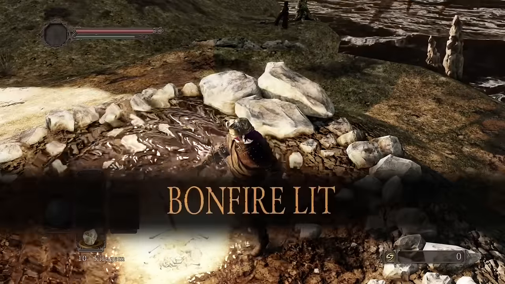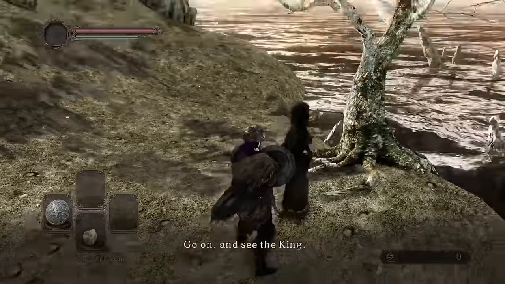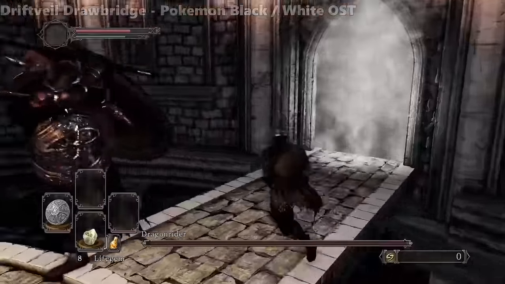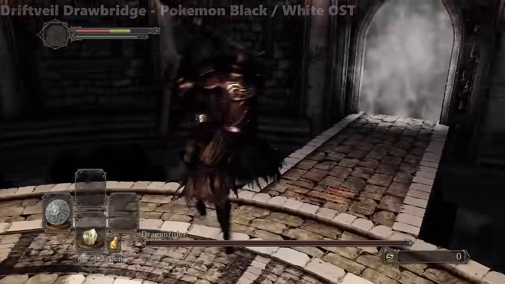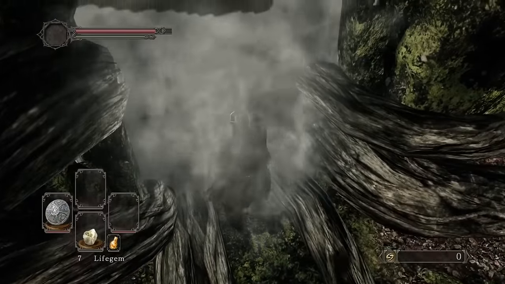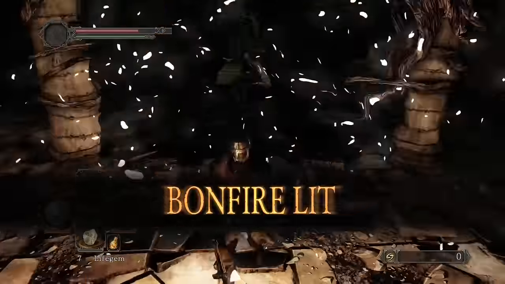Welcome to Majula. We grab our Estus flask and punish the blacksmith for being lame. We then cheese the Dragonrider, although it takes a while because I suck at doing this. We cheese the anti-cheese mechanic and make it to the first real bonfire.